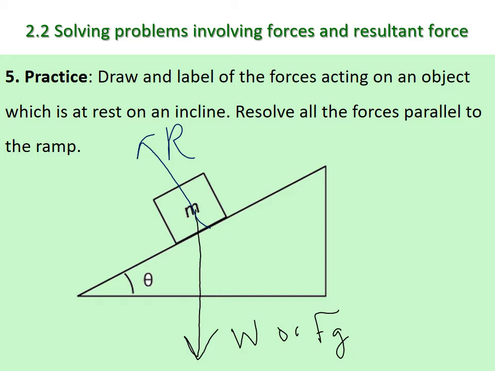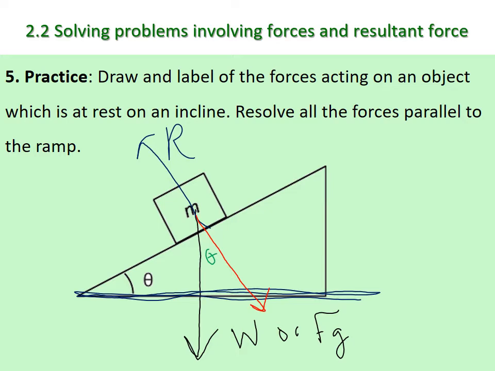The normal force, if the object is on a horizontal, flat surface, like if this ramp didn't exist and we were just on a flat plane, the force of gravity would be equal and opposite to the normal force. However, we're on an incline, so this normal force is equal and opposite to a component of gravity that gets resolved along the plane or along the ramp. So this normal force is equal and opposite to this component of gravity that I'm going to draw right here. This component of gravity is at an angle, the same angle as the incline.